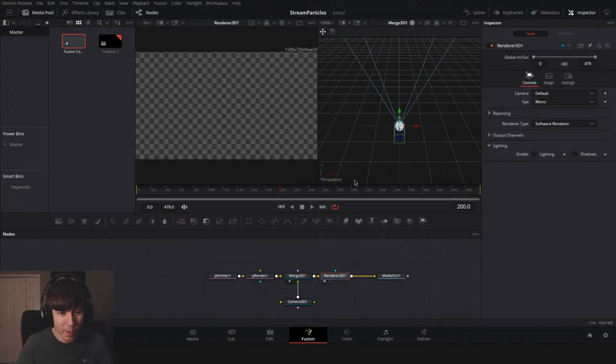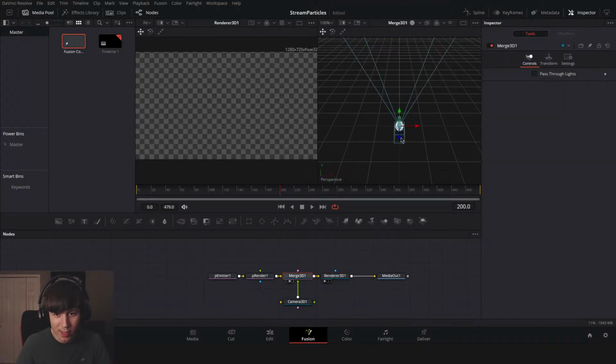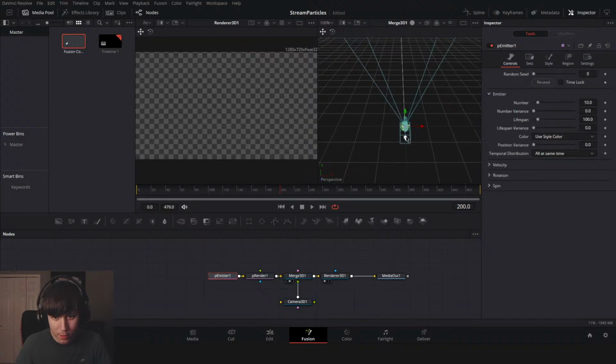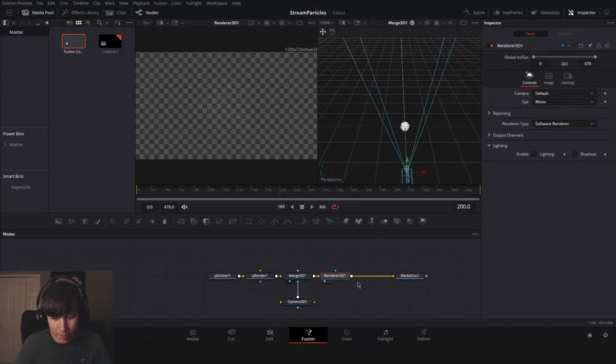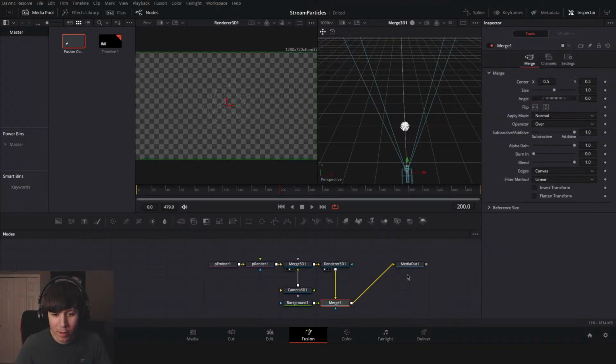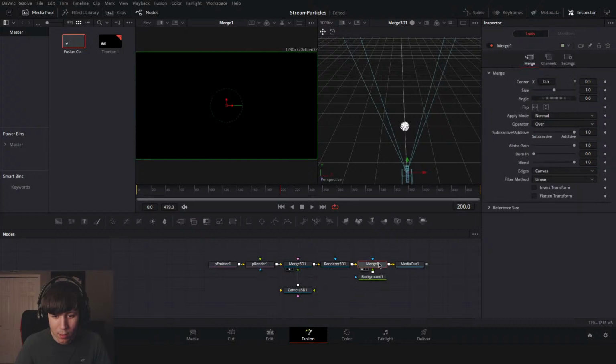And so I've got my render view on the left and my merge 3D on the right. And I'm going to merge my render 3D with a background node just so I can see what is going on.